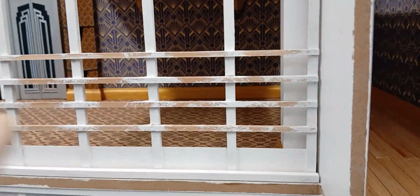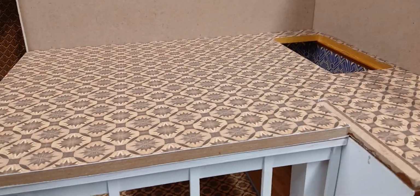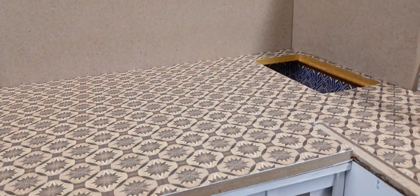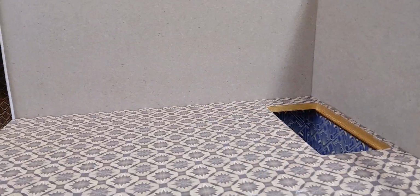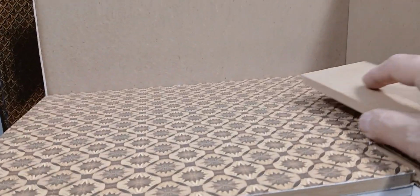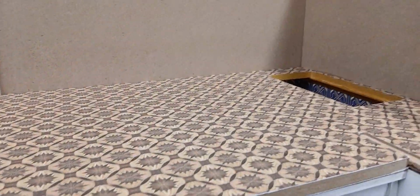I could put the dining room furniture around the living room area. But now I have discovered I've already bought the main bedroom furniture to go in this room. And I bought that months ago up in York at the York Dollhouse Fair. I bought furniture specifically to go into this room, and now when I get it out and place it around the room, stairs coming up here would be taking up too much room, and I couldn't fit things in, the bed, the wardrobe. It just looked completely odd. I need that corner, that wall there to put things on.